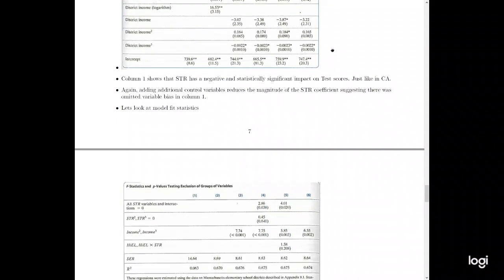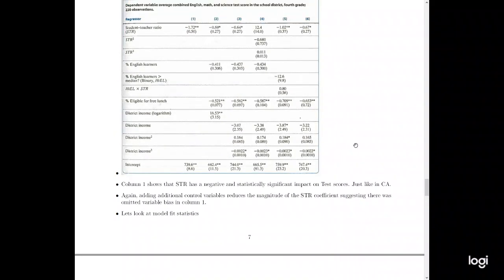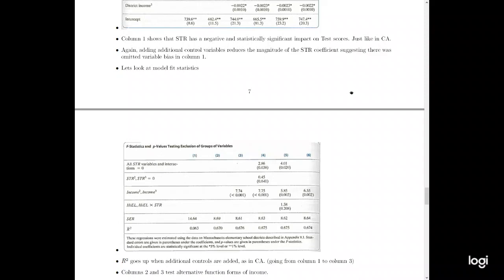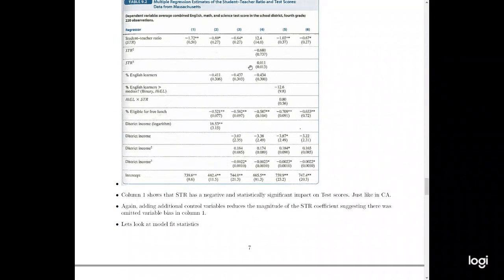So let's look at the results. We're in column 4 right now. The hypothesis that student-teacher ratio squared and student-teacher ratio cubed are equal to 0: our F-stat is only 0.45 with a p-value of 0.641, so we fail to reject that null hypothesis. So that's a good indication that these additional variables, student-teacher ratio squared and cubed, are not important predictors in Massachusetts.